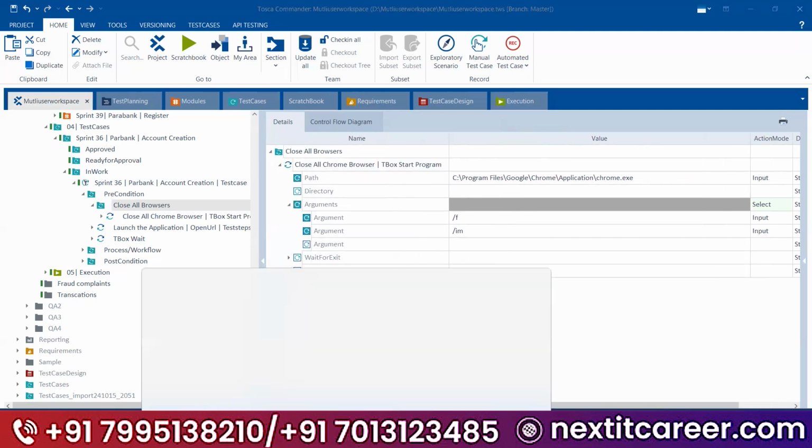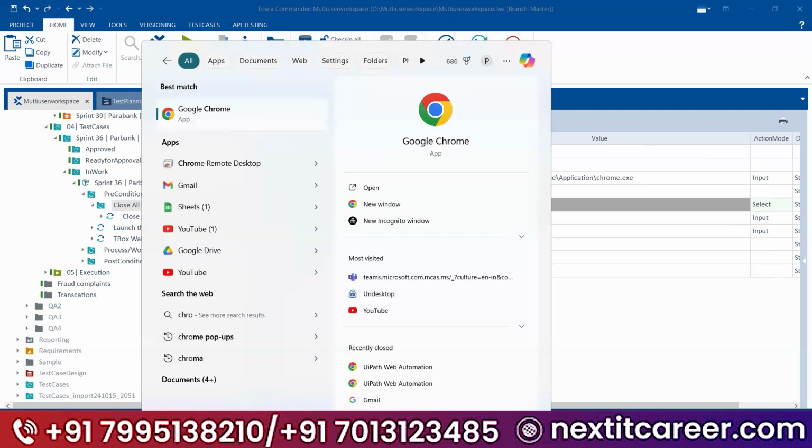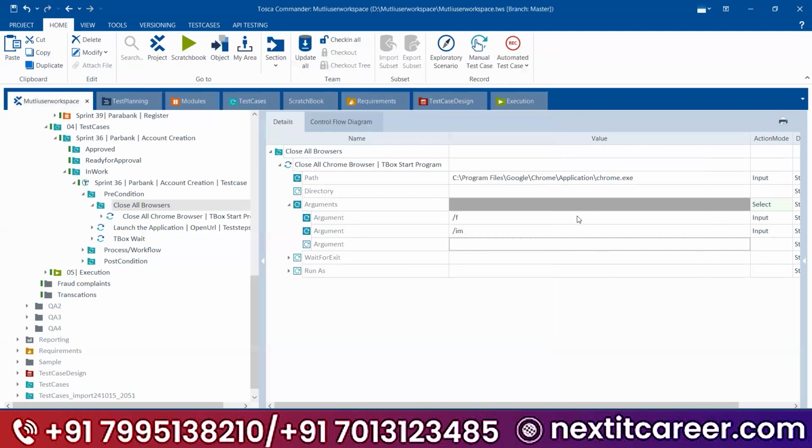So every time you open this one, see here, there is an image with red, yellow, blue, and green. So we are telling Tosca, open this .exe file and try to forcefully close the image. So /im. Next, there will be one extension, right? So chrome.exe. This is the extension. Copy this one and paste it over. That's it. Done. Your job is done, guys.